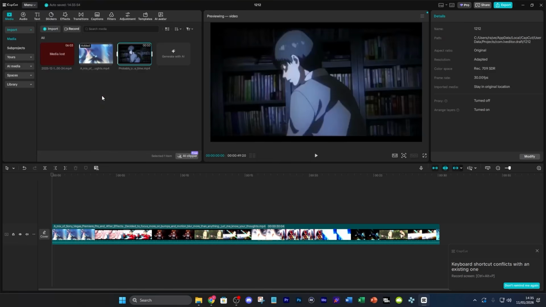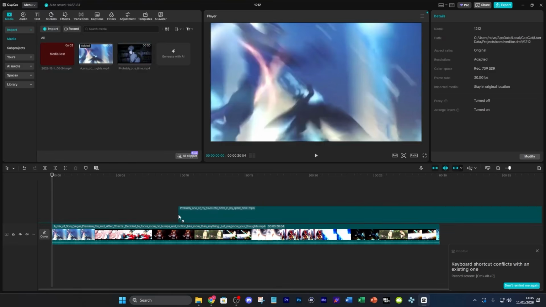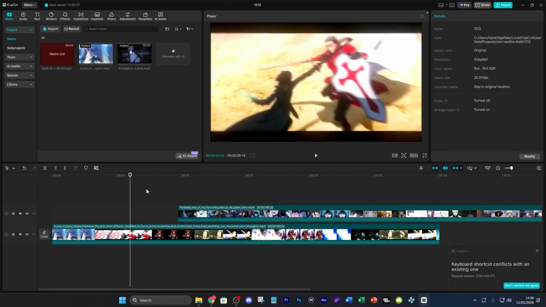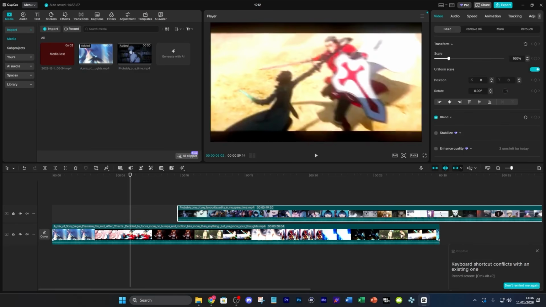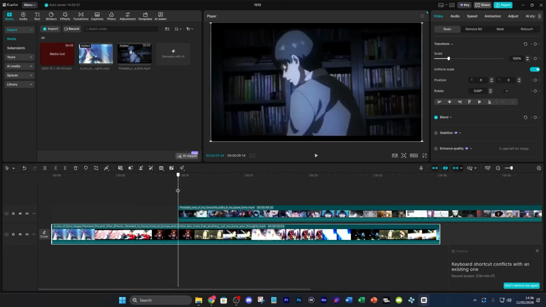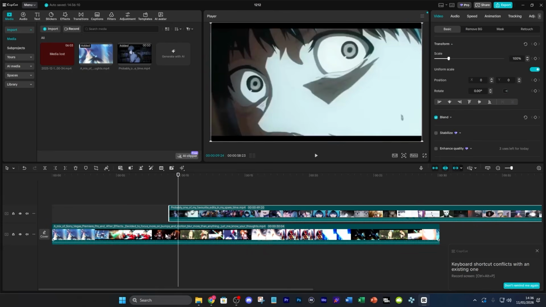So let's say I want to open up something else. This is another edit. I could have it on top. And basically the layers stack, and there's like a hierarchy. Whatever's at the top is going to have more importance over whatever's at the bottom. Let's say this is all going now, and now this one plays. And if this was under it, then this one would play instead. So yeah, it's up to you how you want to do it.